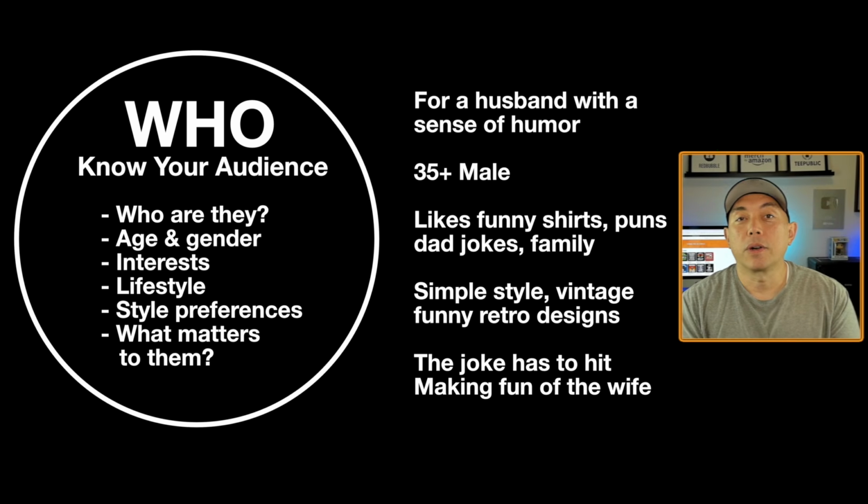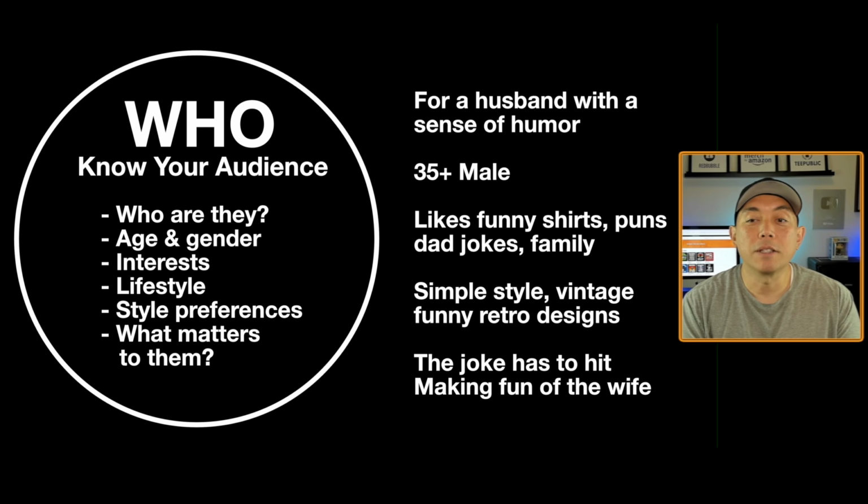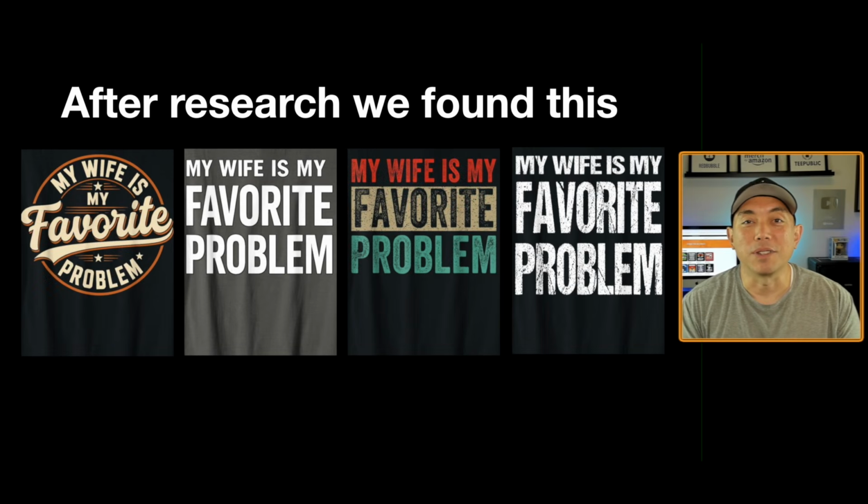So first though, let's do the steps. Who is this for? If we're answering all these questions, we can say this is for a husband who has a sense of humor. I'm going to guess someone a little older, maybe 35 plus, up into the older, maybe even 50 or older male. Definitely likes funny shirts, puns, dad jokes, that kind of thing. Loves his family and wants to make fun of his family, especially his wife at this point. Simple style, vintage, funny retro designs. And the joke in this case has to hit because this is why the person is going to buy it, right? It's this whole my wife is my favorite problem. It's a funny joke. Of course, we have to have a graphic that matches this if we want to stand out, that matches this phrase.